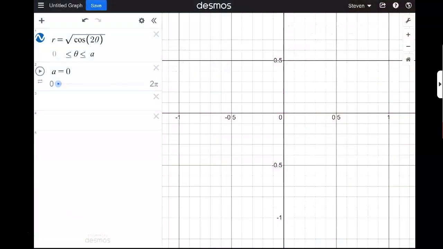So I've gone ahead and put in my function here. Now again, Desmos will automatically graph it, and it'll show you the upper constraint and the lower constraint for its polar coordinates. So it'll show you those limits. But I've gone ahead and set it to A, and I know from what I saw previously that it is 2 pi. Okay? So let's look at what we get when we start graphing.